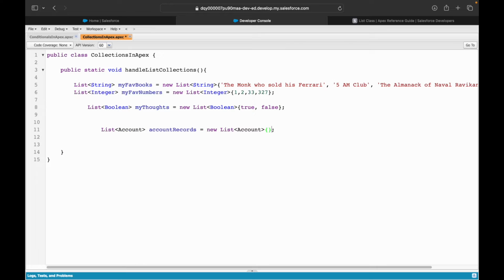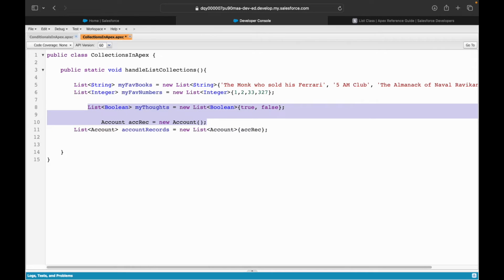Let's say you had a variable called account. I instantiate my account and I can simply use my account variable and put it here. So this becomes a list of account records which contains only one account, which is this account right here. Okay, great.